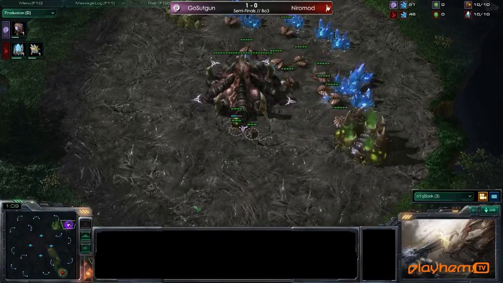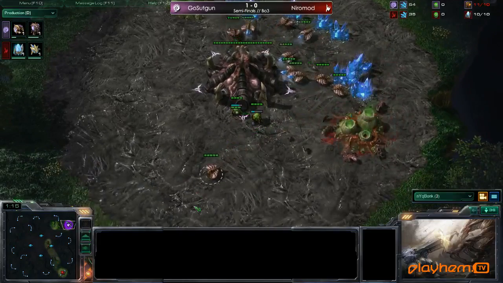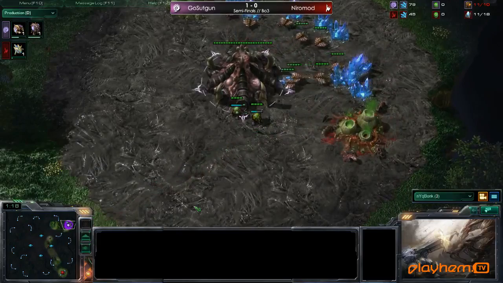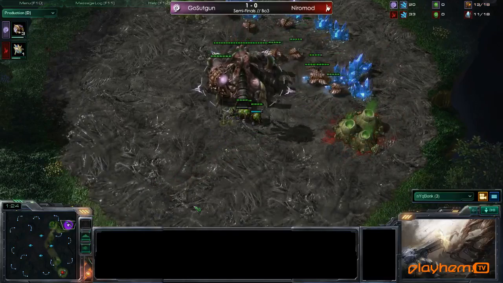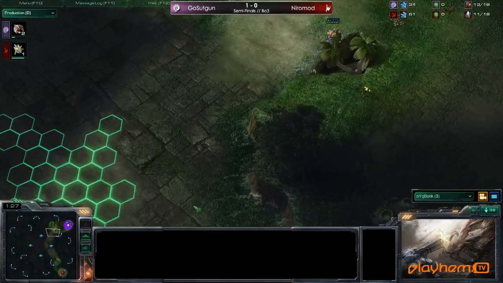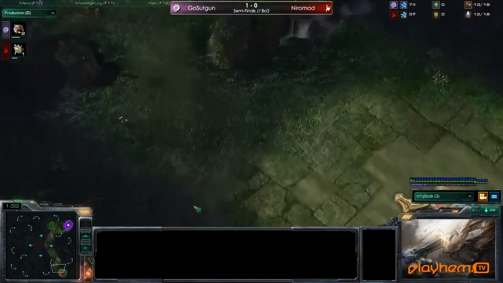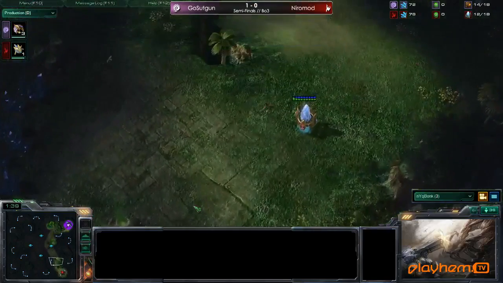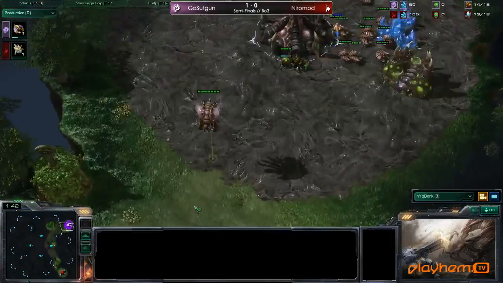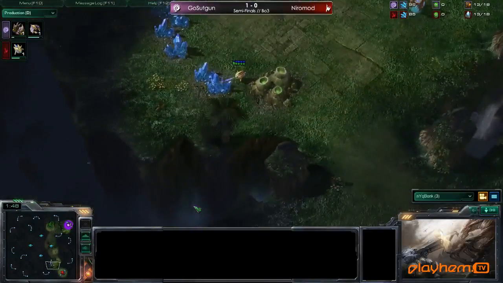And a couple things to note. First game, we saw that crazy early Nidus Worm be super effective. And T-Gun did that in response to the Forge Fast Expand. It's interesting to note that Niromod picks another Forge Fast Expand map after being all in like that. I mean, as a Protoss, I would be pretty horrified of another all-in. Niromod, Daisy definitely knows his stuff, so I think he's going to be able to deal with it.